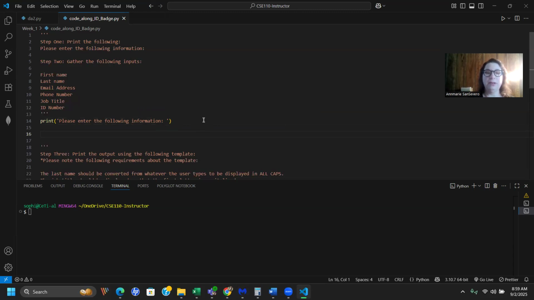Then I'm going to start getting them to input the information. Now I want a space between the two things, the inputs and the information, where we are telling them what I want you to do.